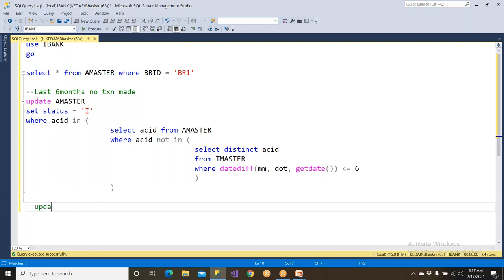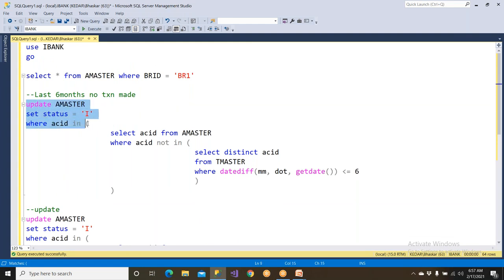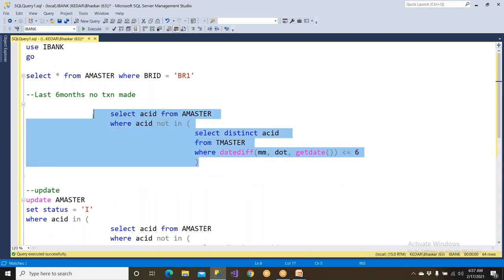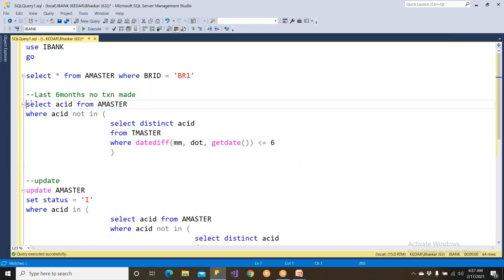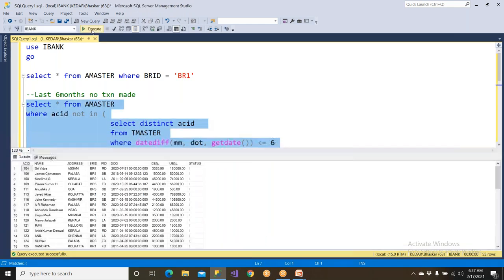If you wanted to update, this is the logic. But I don't want to update it. I would only like to find out who are the people who did not do any transaction. That means I wanted to simply write a query, right? And put star in this context.